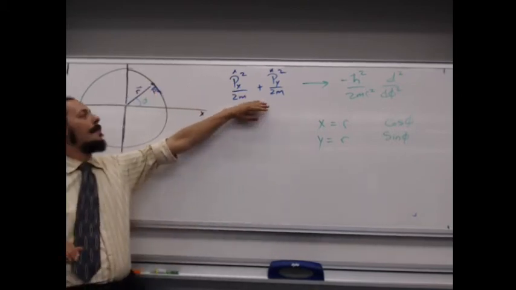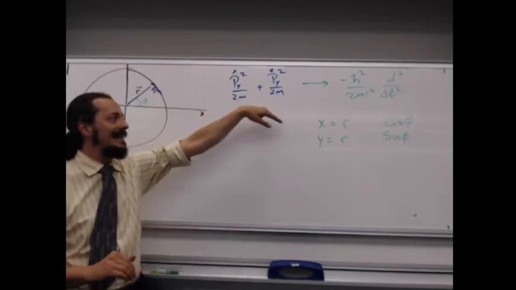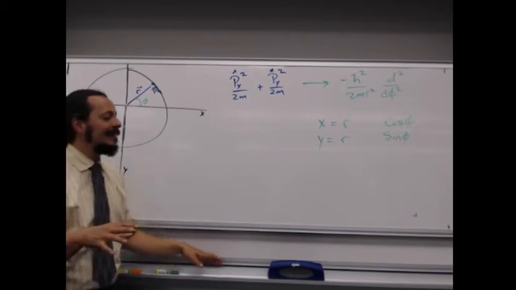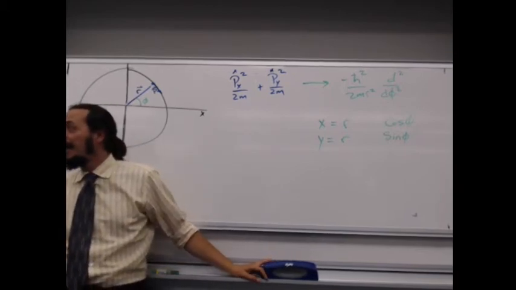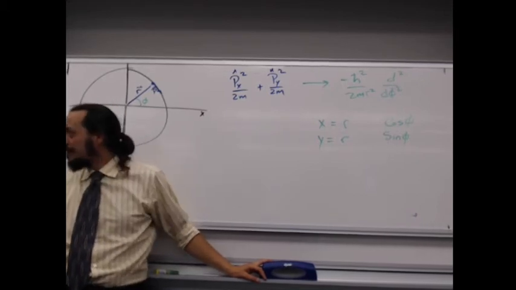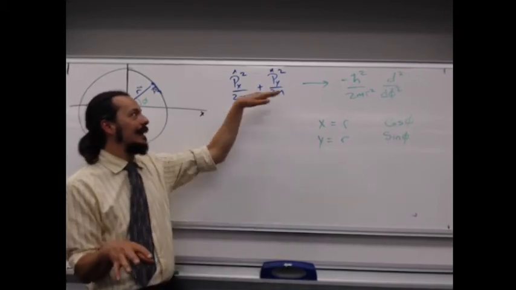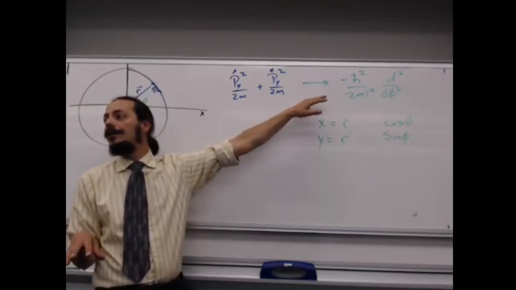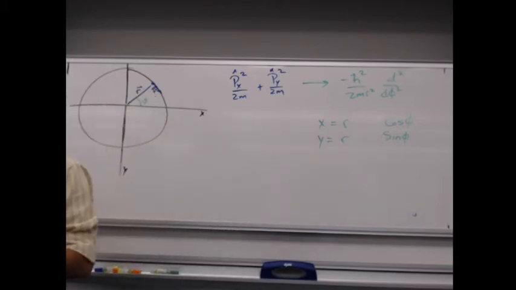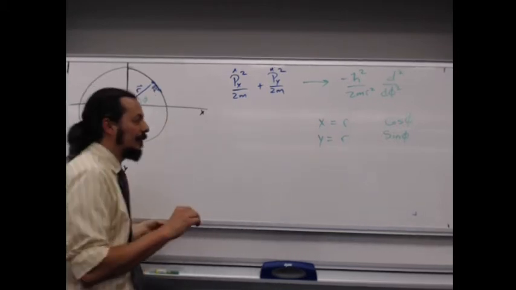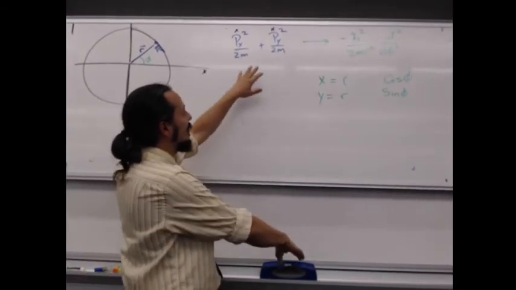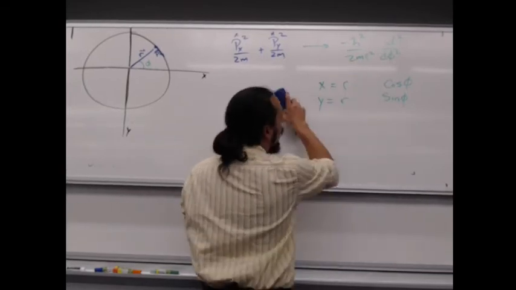Still, the derivation of going from d by dx to d by d phi, that's a little bit more. We'll do that in the future. If you haven't noticed, there's a PDF on the PolyLearn page. It's only 14 pages for converting d by dx to d by d theta, d by d phi, d by dr. It is an involved process. It's completely doable, but it just takes a lot of time that I don't want to use in class. So we're going to essentially trust that we can do this rearrangement.